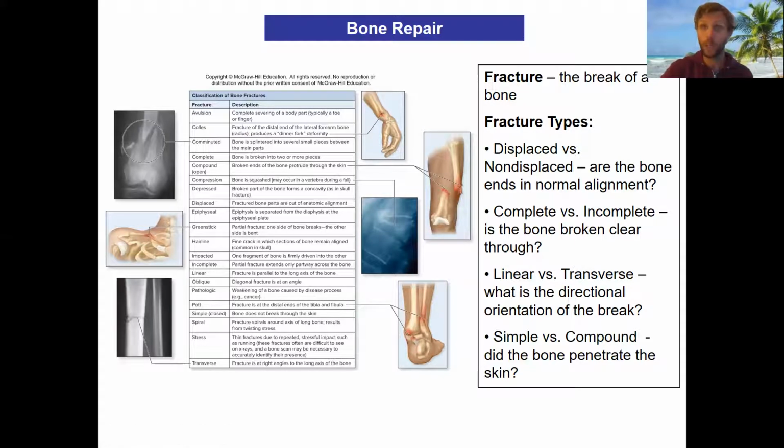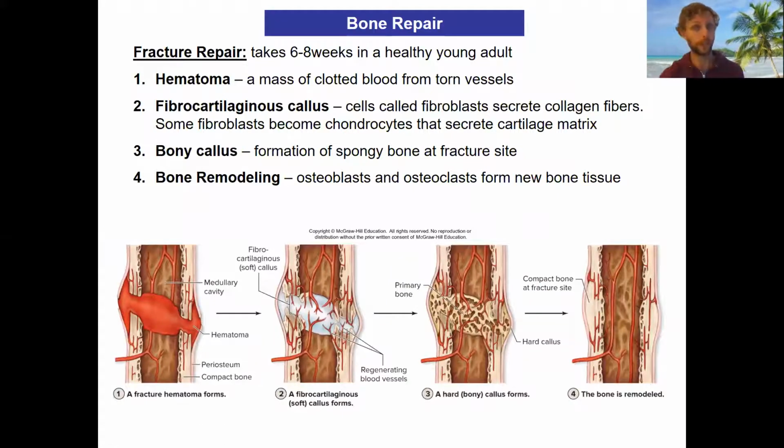Okay, the next question to ask is, well, when a fracture occurs, how does that fracture repair? So let's look at the events here of typical fracture repair, and notice we give this a time frame of about 6 to 8 weeks in a healthy young adult. No surprise, of course, the time frame could be even a little faster in children who have very quick metabolisms. And of course, the whole process would be slower in an older individual where our metabolisms do slow down. And if a person has any kind of reason that their metabolism is slowed due to hormone imbalances, etc., that also would slow down the fracture repair process.